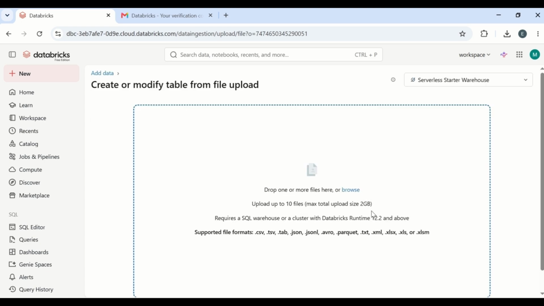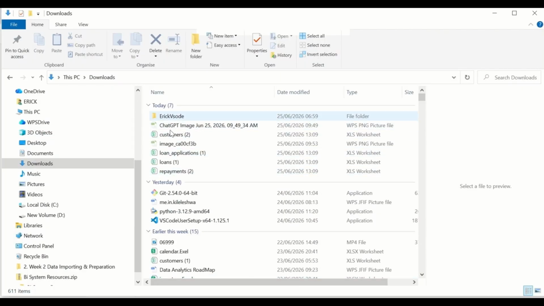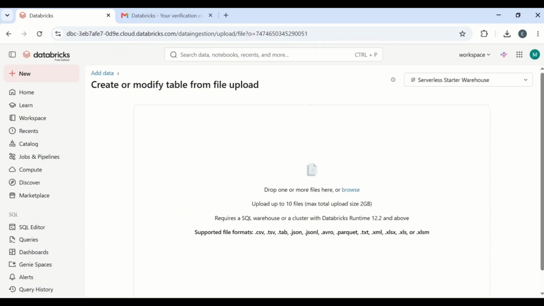After clicking that, our data is in CSV files. These are some of the tables that we want to take from the CSV files into Databricks. So just click on browse here.